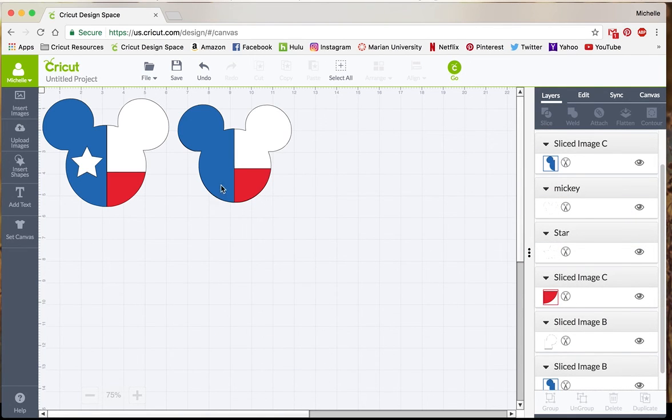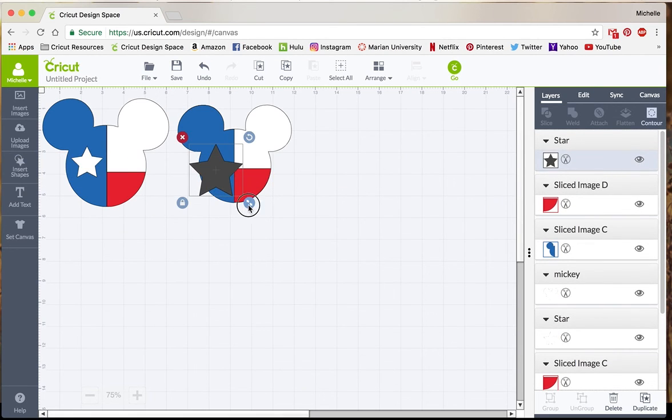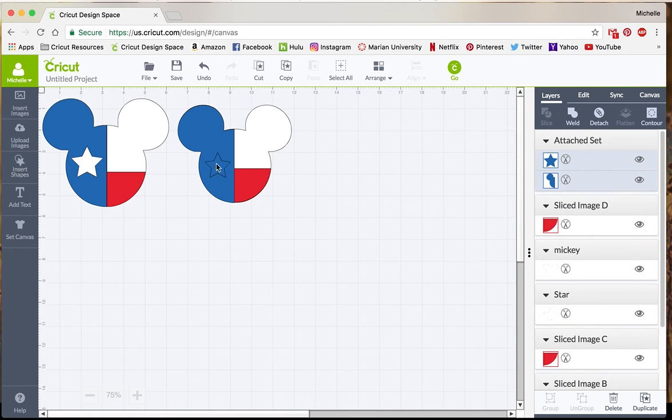Now, what you can do with the star, instead of making a white star, because this blue layer is on top of the white, you can cut a star out of this blue so that once it's cut out and you remove it, the white will show through. I know you might think you'd want to slice this star out, but an easier way, and it achieves the same thing, is I'm going to keep my star selected, hold the shift in just the blue layer, and then hit attach. What attach does is freeze the position of these two, so now they're attached, and it's going to go to the cutting mat exactly like this.